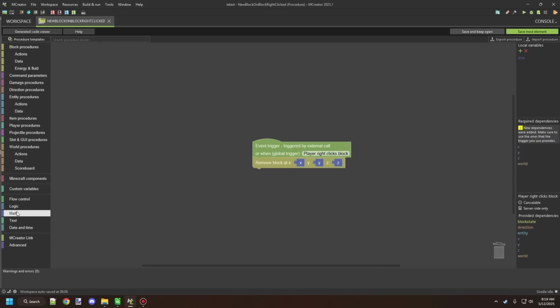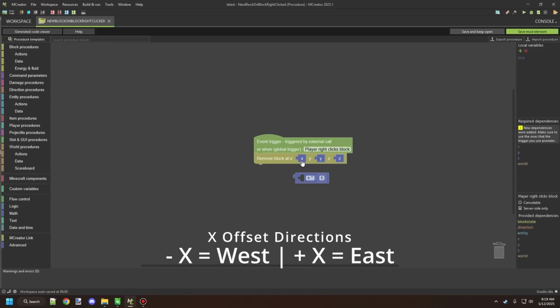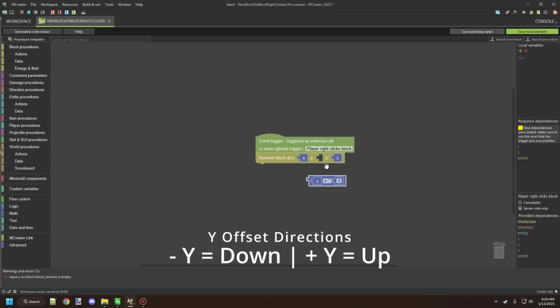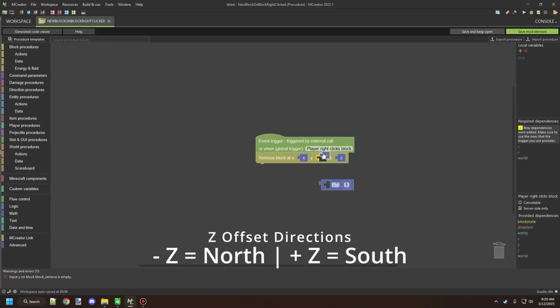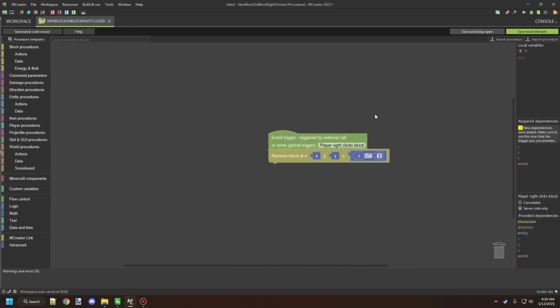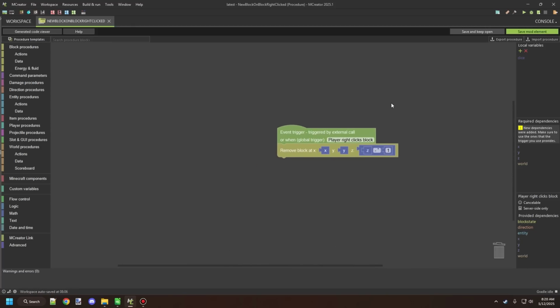One of the things that you can do is offset the location of the X, Y, and Z blocks. By doing this, you can use the math operator and a number, and you can shift the coordinates depending on the direction. So for example, if we go ahead and start with X, positive X is actually east, negative X is west. Then we have our positive Y, which is up, pretty easy one to actually understand. And then negative Y is down, and our positive Z is going to be south, and our negative Z is going to be north. So those are the general directions that you can work with when offsetting coordinates and stuff like that.